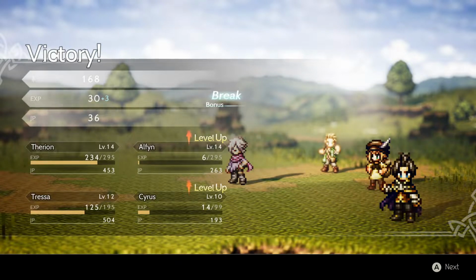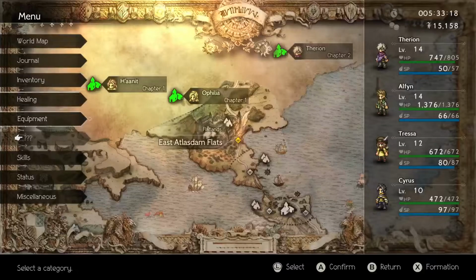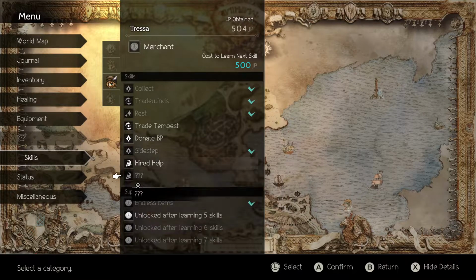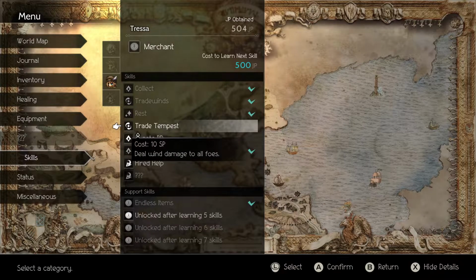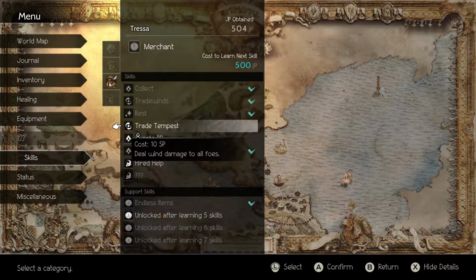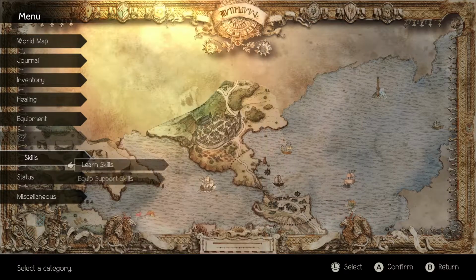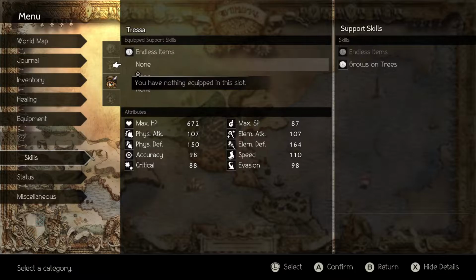And we got a double level up. And it looks like Tressa may have her next skill. Yep. So we can do Trade Tempest, Donate BP, or Hired Help. Donate BP is a very useful ability, but I'm not gonna get much use out of it until mid to late game. So we're gonna go with Trade Tempest first and then Donate BP. And we get a support skill for it, Growth on Trees, so we gain additional money after battle.